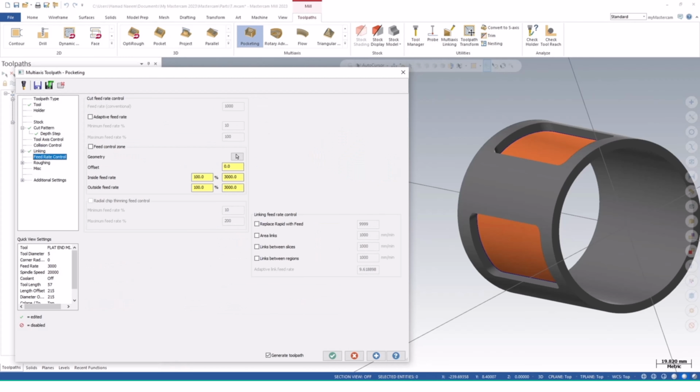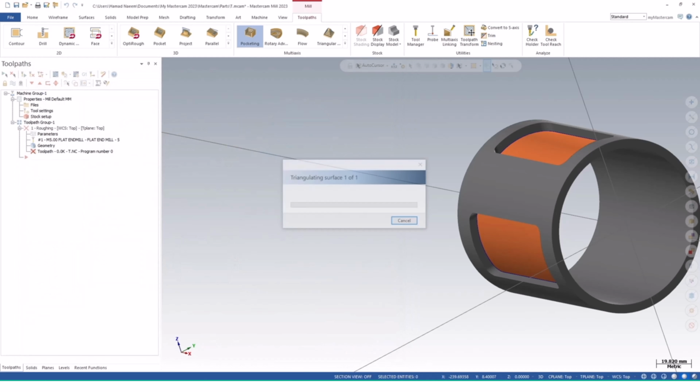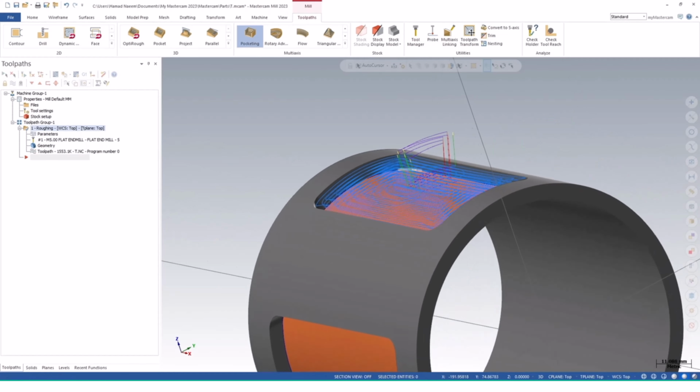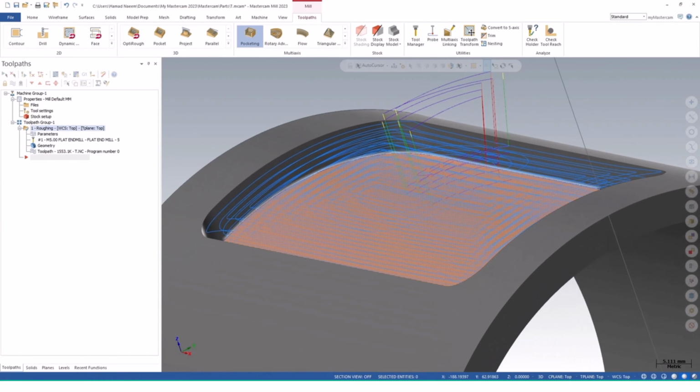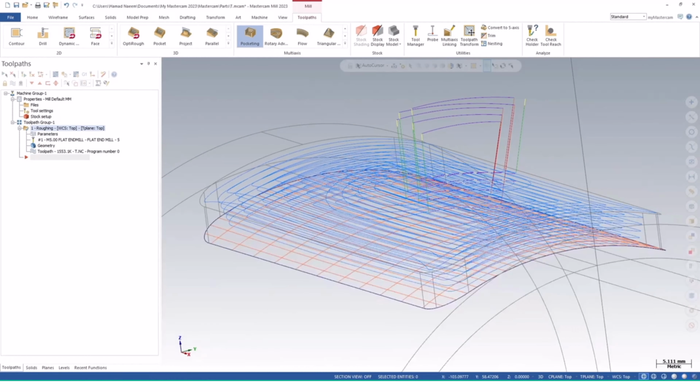We have the feed control, roughing operation, let's make it automatic. Let's click OK to create. It's processing. So this is how the multi-axis toolpath is created. Let me show you in wireframe.